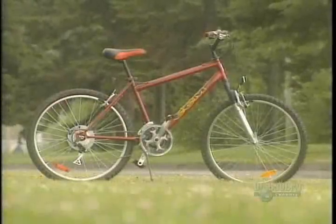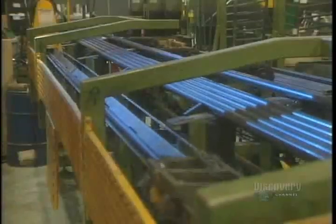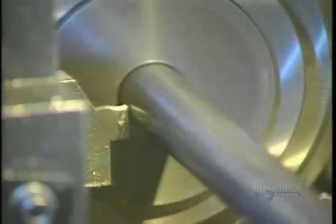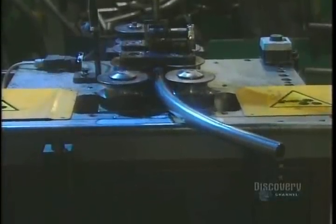A bicycle is a beautiful piece of engineering. The frames are made of steel or a chromium-molybdenum alloy known as chromalloy. Fabrication begins with these hollow tubes. The tube cutter cuts the steel before sending it to the bender. The bender curves the tubes cold, exerting strong pressure against the bending jig.